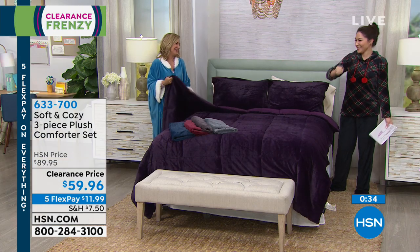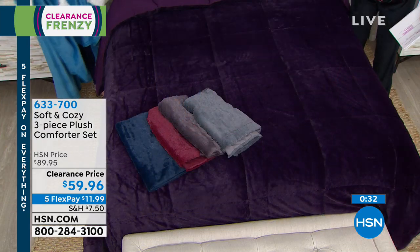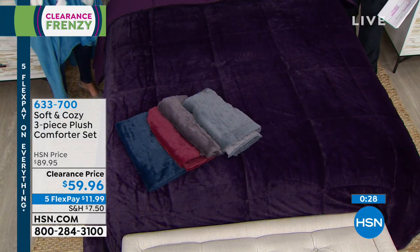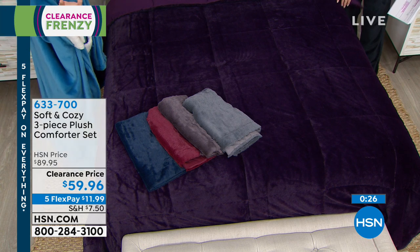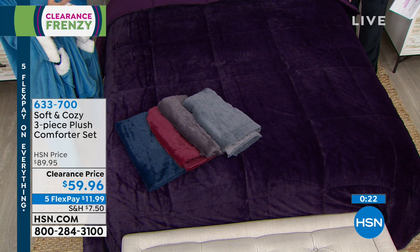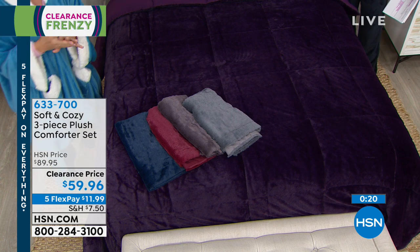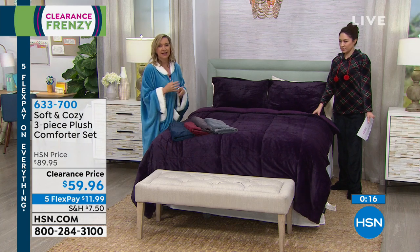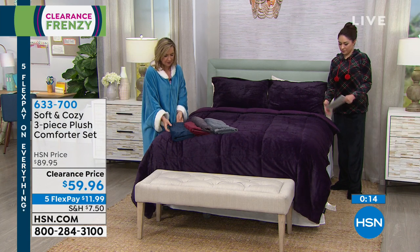This is really going to give you that total room makeover. And with a solid comforter like this, when you put this on your bed, it's going to look like and feel like you painted your whole bedroom. Yeah. It's so impactful. And remember, this is packing a punch. It's got color and texture, and it really looks and feels expensive and cozy, but it's easy to care for, and you're definitely not breaking the bank.